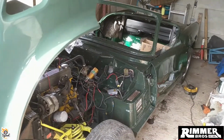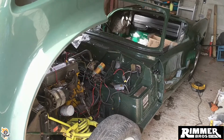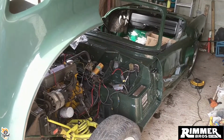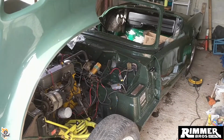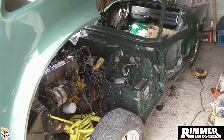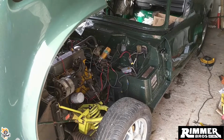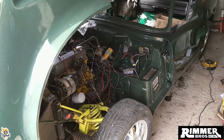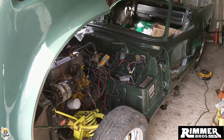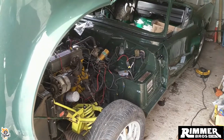So I've started rerouting all the electrics, which has been a bit of fun. The mobiliser and alarm system got cut out on my request by the fabricator. But I need to ask him and quiz him to see what he did with the loom, whether anything had a break on it, or did it just get soldered in and he taped them up. I haven't done the test on it with a multimeter yet to make sure the wires aren't broken.